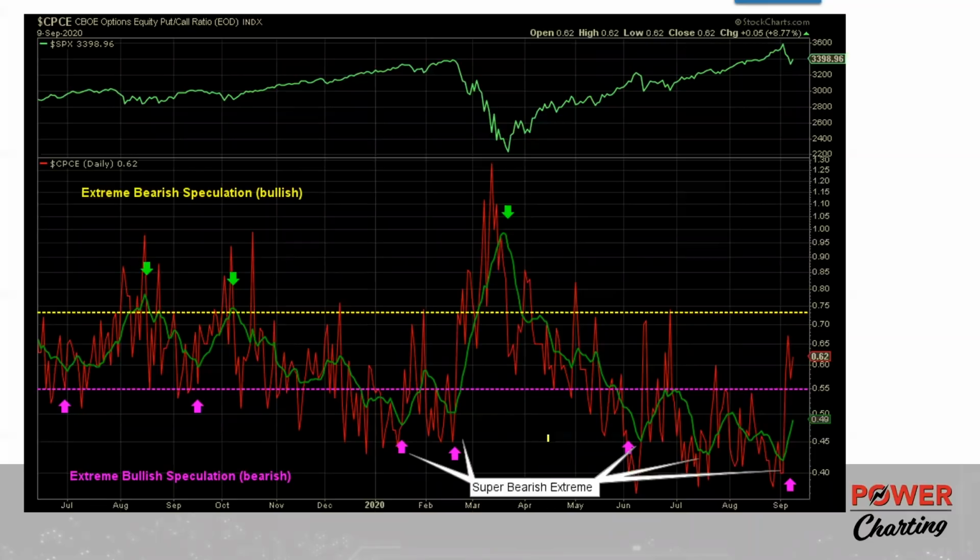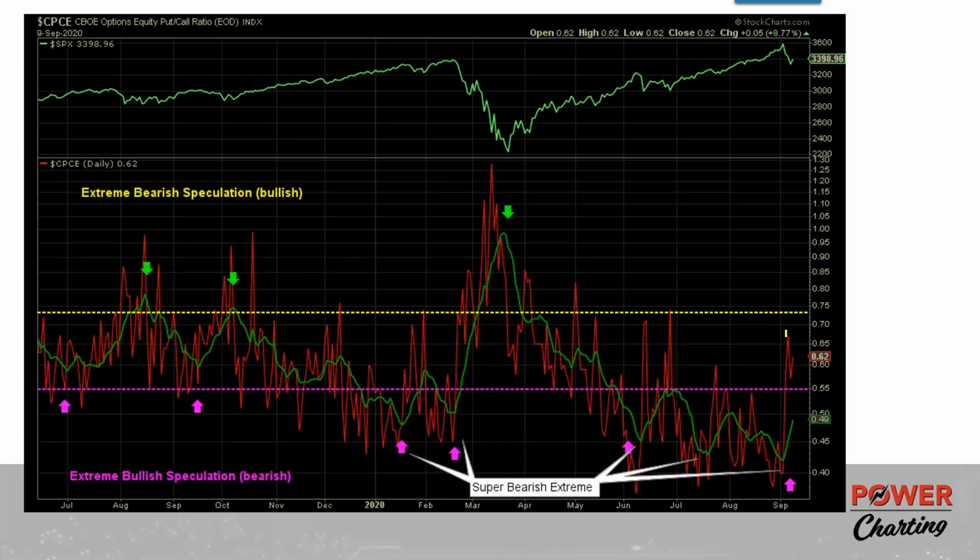Now, switching gears again, let's look at the put-call ratio only because we talked about it last week, and here I had said on this green line, which is the 10-day moving average of put calls, that there was extreme call buying activity all the way back to June, really record call to put activity, very low ratio, extreme bullish speculation, even more so than the record setting period of January, February, and that we would look for the 10-day average to turn. That happened this week.